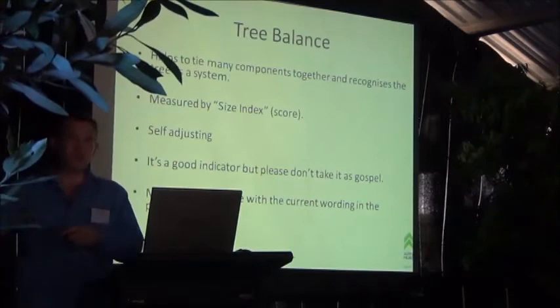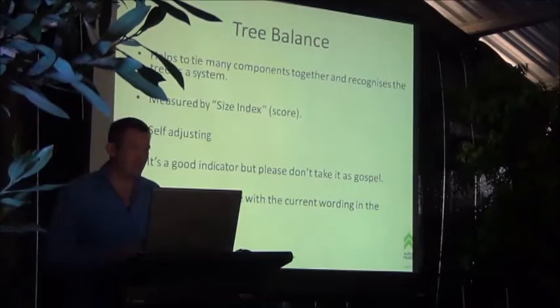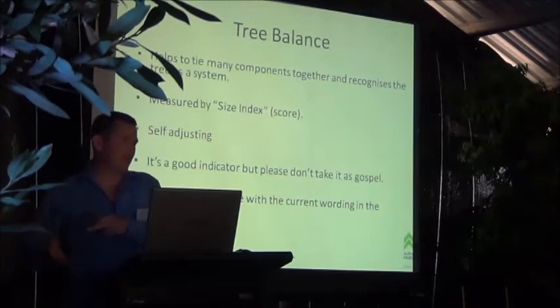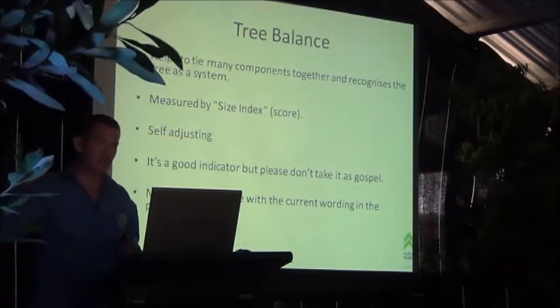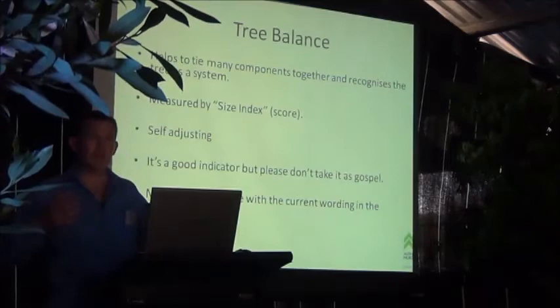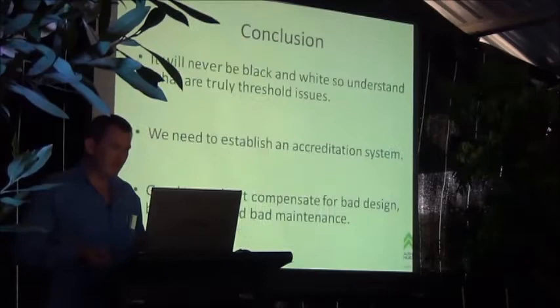That's the trap, isn't it — you could have a bad tree that meets the score and a good tree precluded because it doesn't meet the lower limit. Now yes, that tree's got room to grow and will meet that size score at some point. But if that's the best tree on the market today, should its current score stop the purchase? Probably not. In my opinion, the upper limit I agree with — we definitely don't want trees that are too big. But I disagree with the lower limit; I think it should be a 'should' or taken out altogether, providing the tree meets the other criteria, which I think is 2.2.6 — root ball occupancy. The root ball needs to be properly populated with roots and hold together. That's my take.